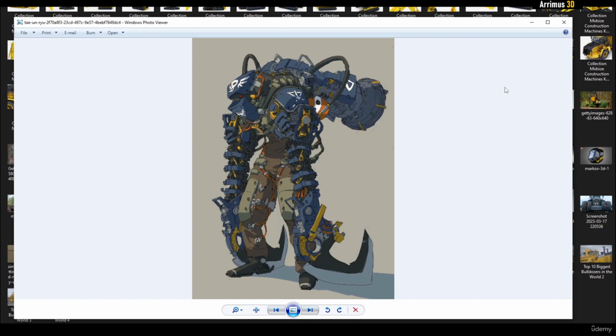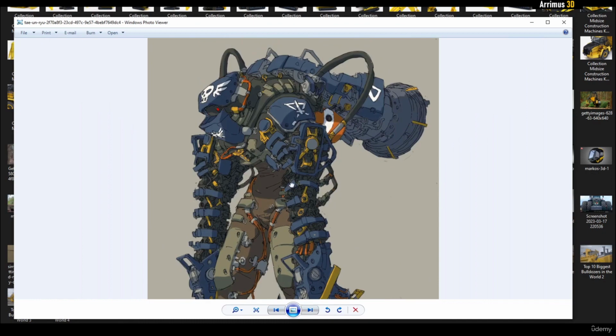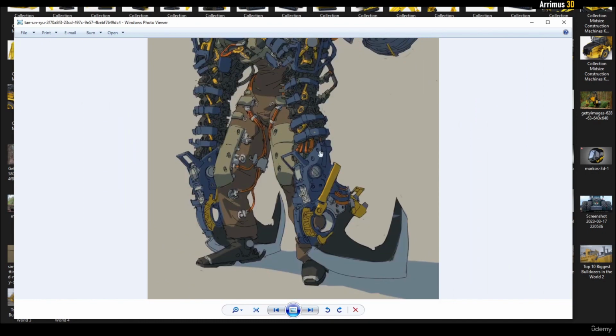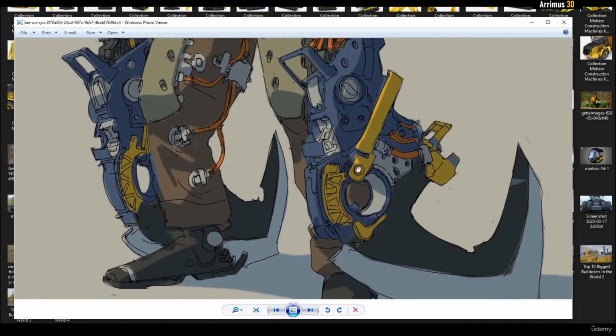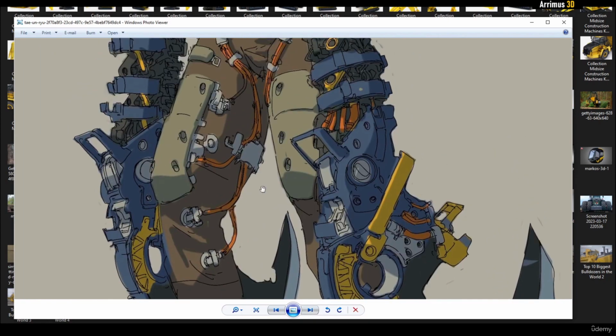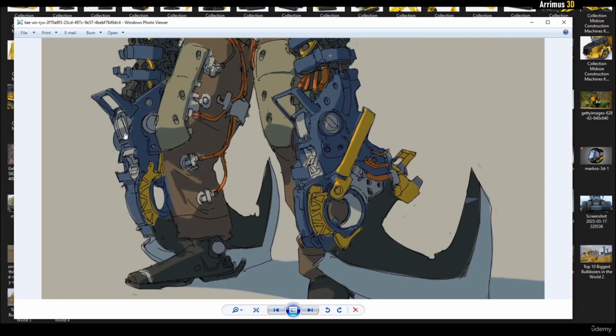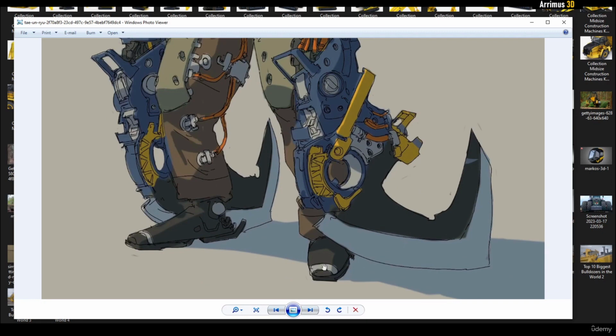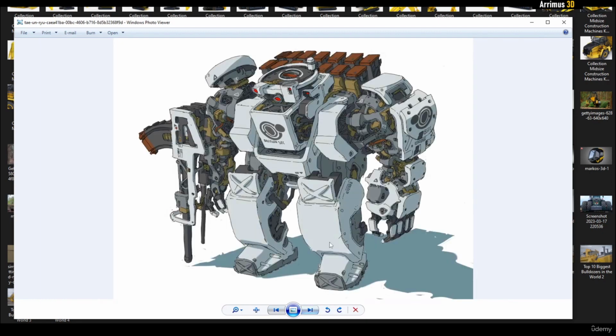This is by the artist Tai Un Ryu. Obviously this is like a human and it's not a suit, but I do like some shapes used here, for example, that I may want to use. So even if you just see a small part of the image that has things you like, be sure to save it. I very much like this also by Tai Un Ryu.